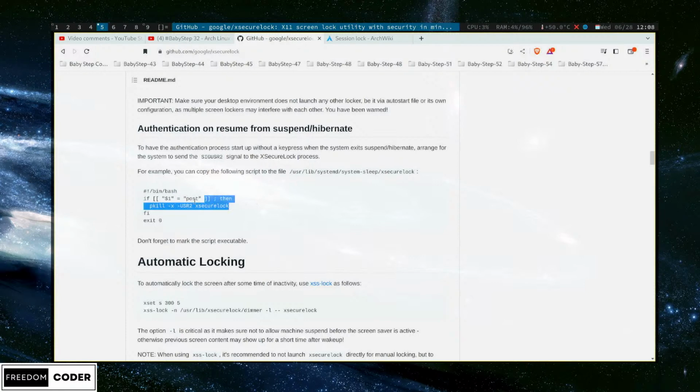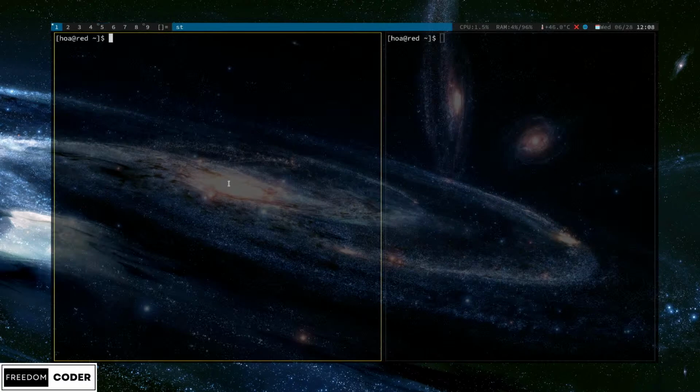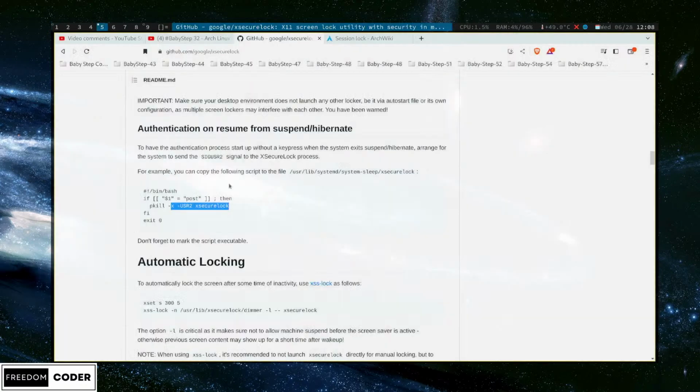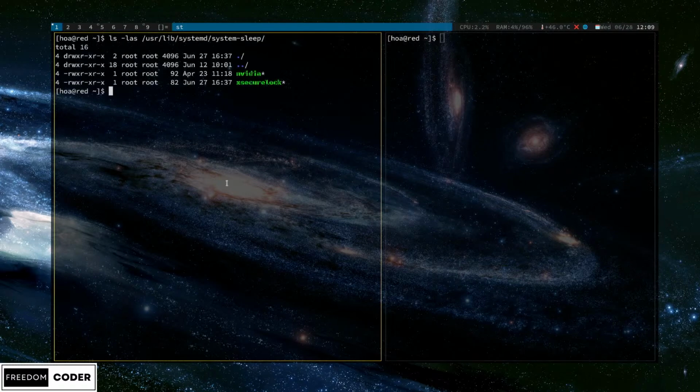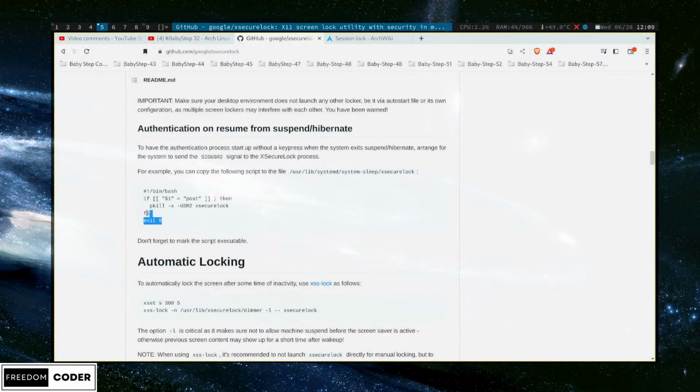Actually, it's gonna kill the xsecurelock, so as to wake up the system. I already have that script created, exactly what is written in here. You can just copy and paste.